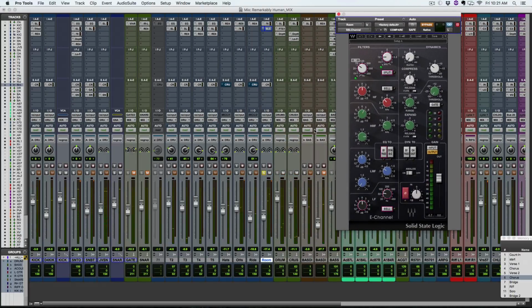And then EQ-wise, not doing much here. It already sounds great. I don't want to mangle it too much. All I'm doing here is adding a little bit of mid-range, so 2.5 dB at 1K, just trying to help get this room tone to cut through the mix a little bit. And then we're doing a tiny dip here around 600, just to get rid of a little bit of boxiness. Hear how we push it forward a little bit with that 1K boost.